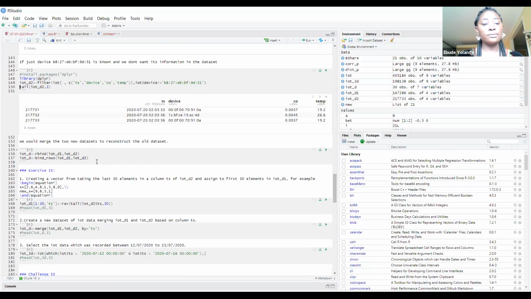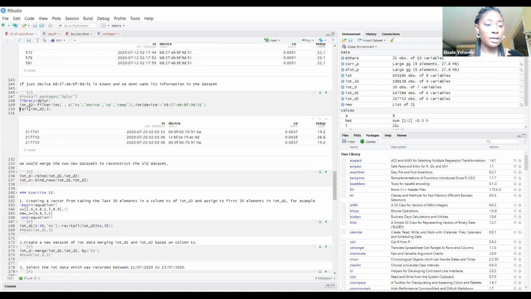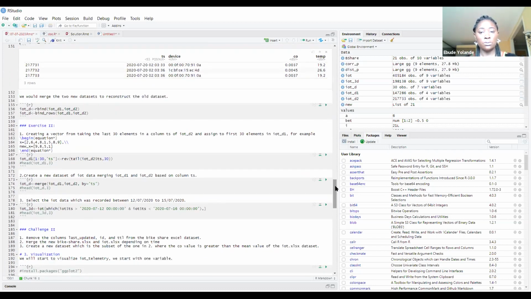Now, the last thing we have to do before we go into our exercises: when you have different data sets and you have put them into R as data frames, and now you want to merge them. For example, you see up here, we created 2 new data frames. This is one, and this is the second one. Now we want to merge them into one data frame. One way to do it is to use rbind and merge the 2 data frames, or you can use bind_rows and merge the 2 data frames. So that is it. And now we're going to go into an exercise.